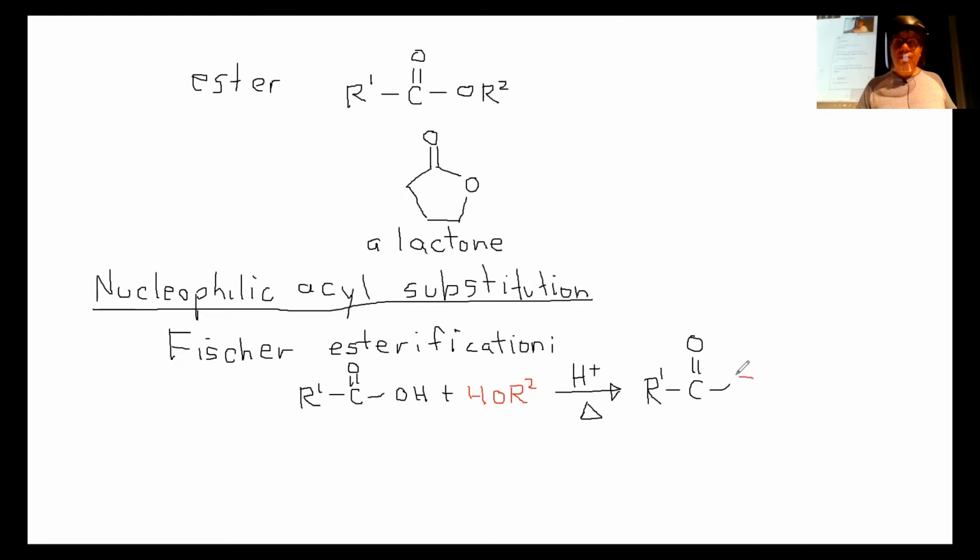And that looks like that. And you will also get a water molecule. You can see the H from the alcohol and the OH from the carboxylic acid essentially come together to make water. So water is the inorganic side product. But this reaction is actually in equilibrium. I should maybe have written this as an equilibrium arrow, one pointing this way and one pointing that way.